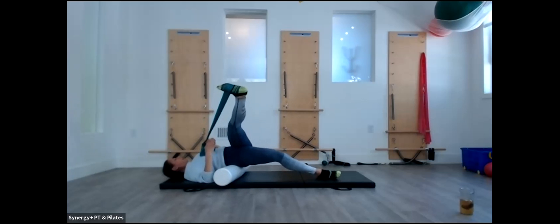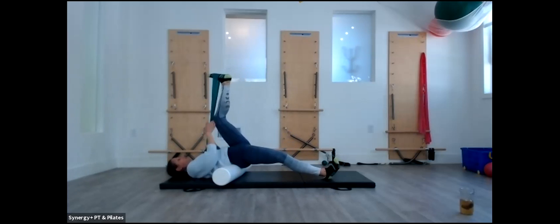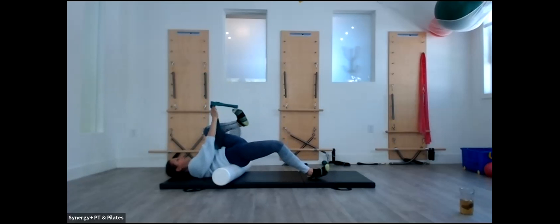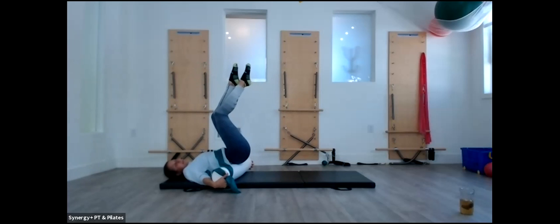And then bringing it back up, we can open down this leg. And again, you could choose to bend that knee in so that the bottom leg can really open up. Or stretch it up to the sky. Right. And then relax it in. So that is a really nice, or you could go back to the center if you wanted that balance at the end of it all. But that is a really nice way to get those hips going.